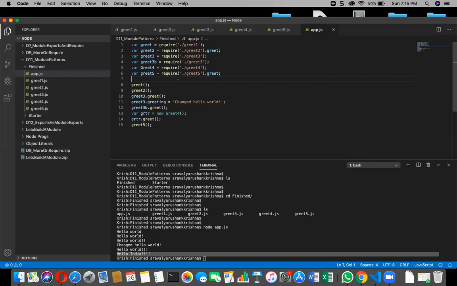If it is a NoSQL database, you can directly interact. And if it is SQL also, you require the appropriate module. If it is PostgreSQL, you require the PG module to interact, for a post or get call or whatever operations you want to do. From there, you get this to the API. From that API only, you are going to call the front end and get the response.